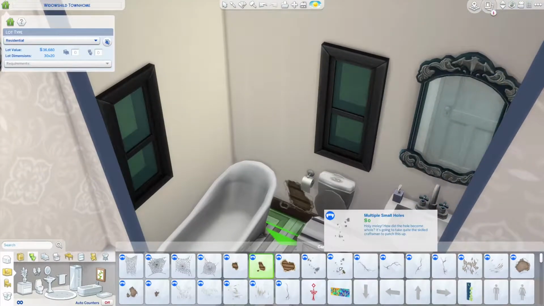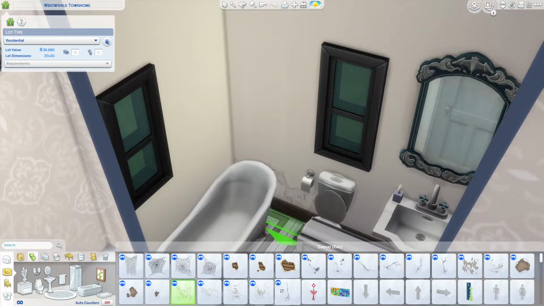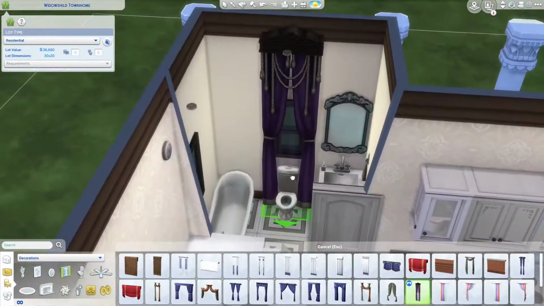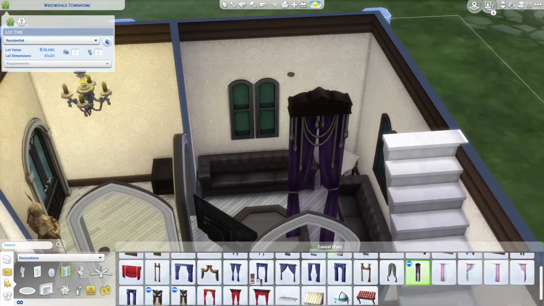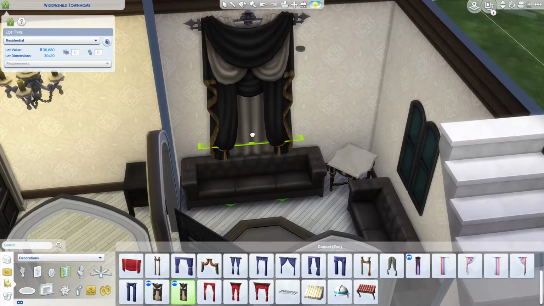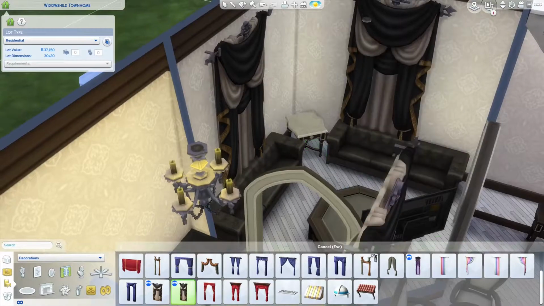I also decided that since it is a Victorian house, it needed clawfoot bathtubs. So both the bathrooms got clawfoot bathtubs. The one downstairs is just the bathtub. The one upstairs off of the master bedroom will also have a shower.